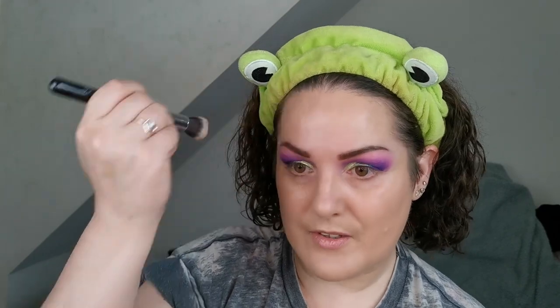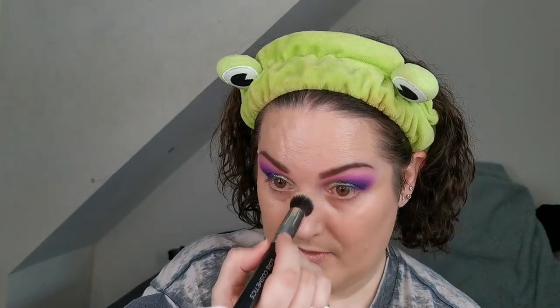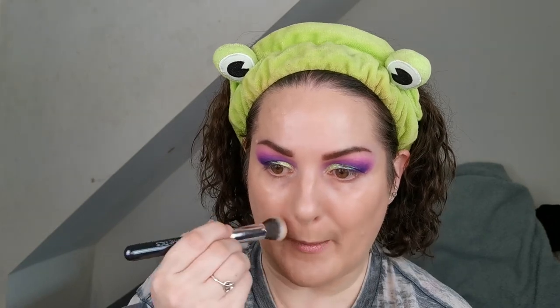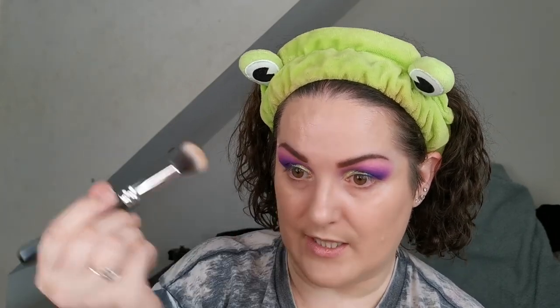Looking at the price of this it's not cheap, but when it comes to higher-end stuff I tend not to pay full price — I wait till things are on sale or on Depop. As this can be used as both foundation and concealer you kind of get both in one. The Be Perfect new foundation — is it the Chroma Cover? — that also provides really good coverage as a concealer as well as a foundation and is a lot cheaper. How much do you get in here?